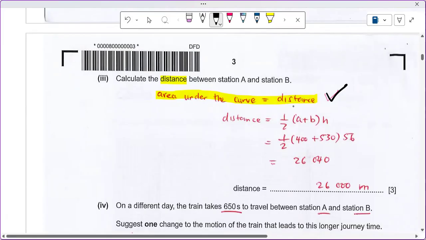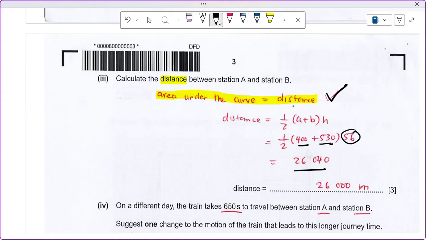So we said before, area under the curve, and then we indicate it as such: (400 + 530) multiplied by the height, as you could see. And obviously, you want to keep your answer exact to 2 significant figures, please. And the unit. So you'll get 1, 2, 3. So there's a method mark here as well, because you take a look at your calculation. Not this one, but rather the mark here went to the first part, which is showing that area under the curve equals the distance, and then 1 mark for the correct answer, 1 mark for the unit, which is why you get 3 here.